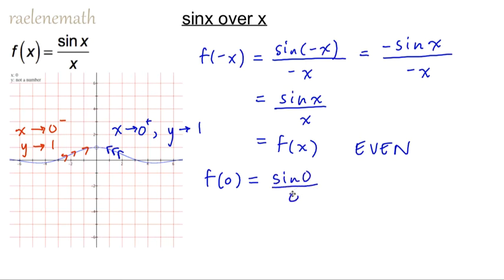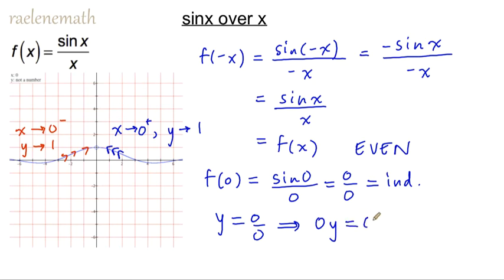And when we take a look when x is 0, we see that y is sine 0 over 0, which is indeterminate, 0 over 0. This is indeterminate because the y value equal to 0 over 0 is the solution to the equation 0y equal to 0, for which there are infinitely many solutions. And so y fails to be just one height on the function when x is 0. And as a result, the y value on the function doesn't exist. So we remove this point.